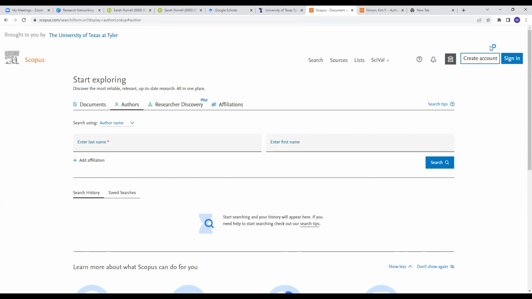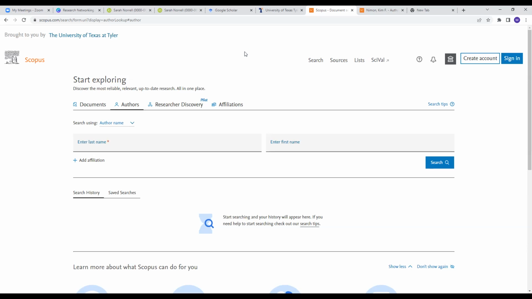Now, with a Scopus author profile, you would create an account in Scopus. So you're accessing Scopus through the library, but you would create a personal account on your own. Okay, and that can sometimes get a little bit confusing. Just remember, whenever you create your account, you want to use a username and password that you are going to remember on your own. If you create a personal account in here, the library, we don't have access to your username or password. We can't help you retrieve your password later on, nothing like that. So just make sure that, when you create that personal account, you know what it's going to be.